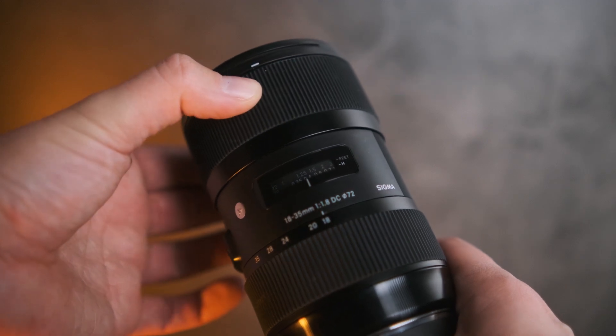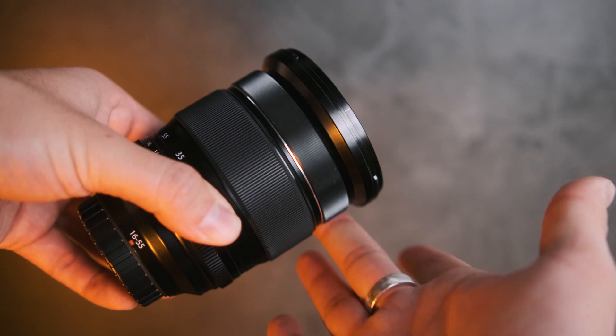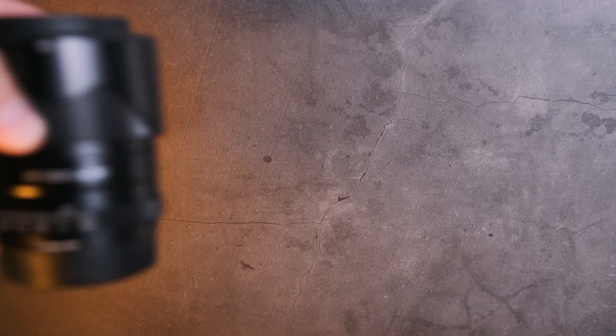To compare focusing we need to separate manual focus and autofocus. In manual focus, which I prefer for all my video work, the Sigma lens is the clear winner. The focus ring just feels good — it has a perfect amount of resistance and makes it a real pleasure to work with. In contrast, the focus ring of the Fujifilm 16-55 is way too soft and it's not easy to shift focus with only one hand. But when talking about autofocus, the Fujifilm 16-55 is the clear winner — its autofocus is accurate and reliable, without the weird focusing sounds you get from the Sigma 18-35 in continuous focus mode.